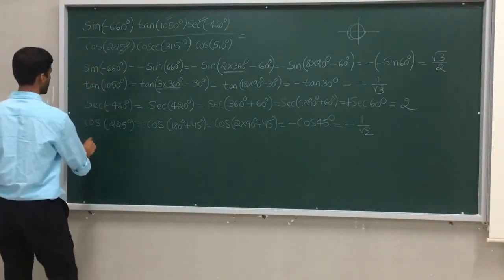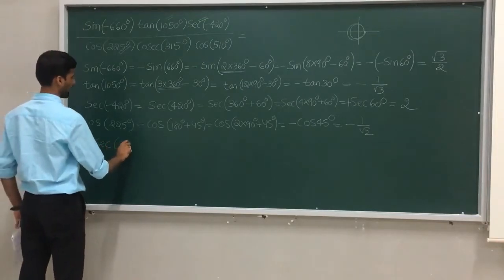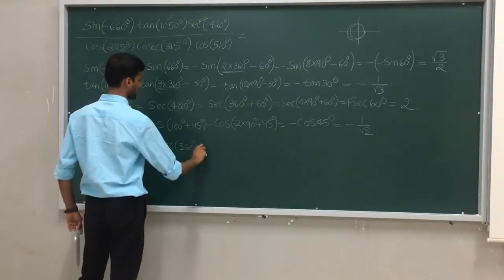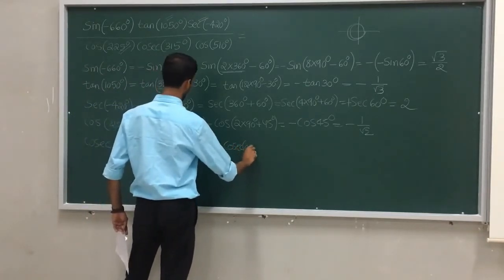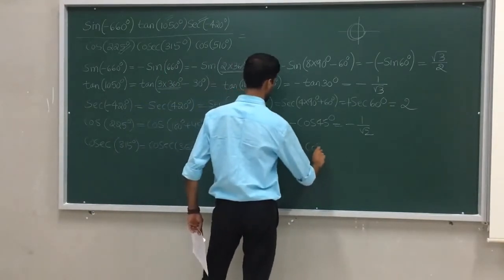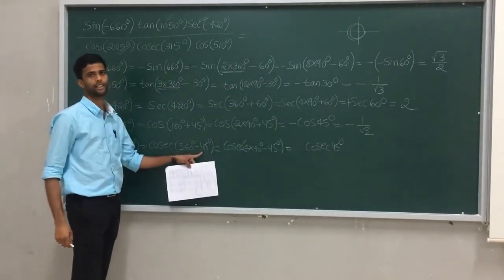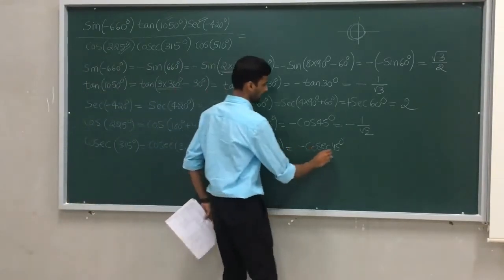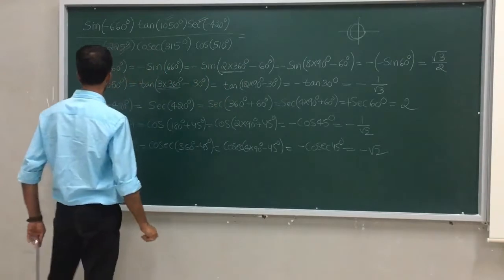Now we will move on to the next one. That is cosec of 315 degree. We will write it as cosec of 360 degree minus 45 degree. So I'll express it in terms of 90, that is 4 times 90 minus 45 degree. 4 is even, therefore function will remain function. That is cosec of 45 degree. Now 360 minus theta is in the fourth quadrant. In fourth quadrant, ASTC, so cosec is negative. It is nothing but 1 by sin 45, so it is minus root 2. Right?